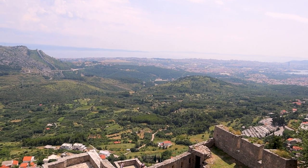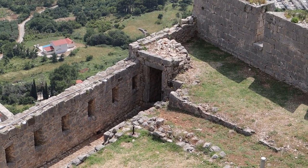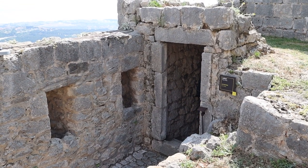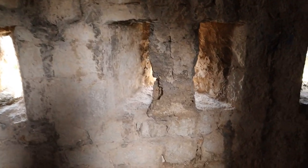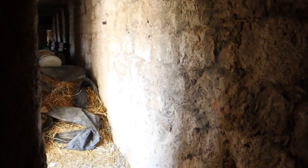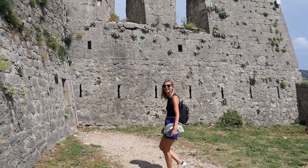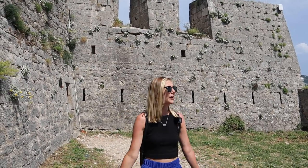What do you think is in that door? Let's go down and check it out. This is the secret entrance — ooh, it feels nice in here. Are you humming Game of Thrones? Yeah. So if you're in Split, is Klis Fortress worth visiting? Yeah, I think it is — it's a really beautiful view and a really wonderful piece of history. Wonderful might be a bad word — I feel like probably a lot of people died here.